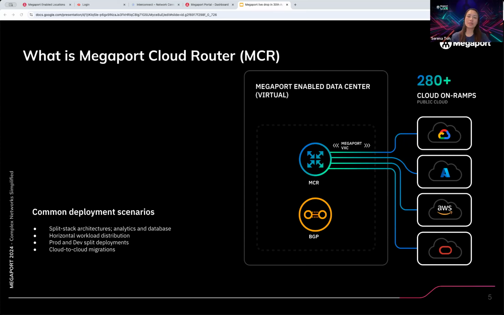So what are some considerations for using MCR? If you have requirements to deploy a router quickly, in hours or days, you can leverage MCR. MCR can also be used for migration projects like cloud-to-cloud migrations. By using MCR for cloud-to-cloud communications, you don't have to route the traffic back to on-premises, which helps lower latency and save a lot of cost. Using an MCR to connect to the cloud also reduces a lot of cloud egress costs as compared to going via the public internet.